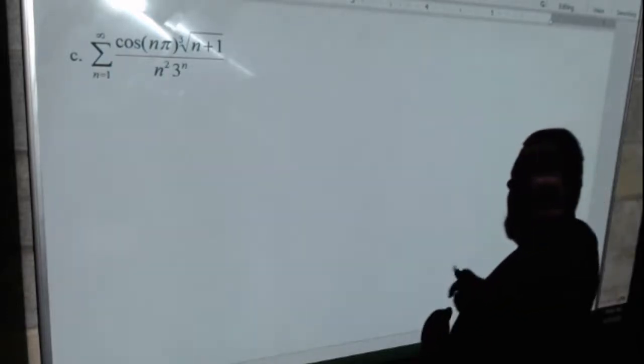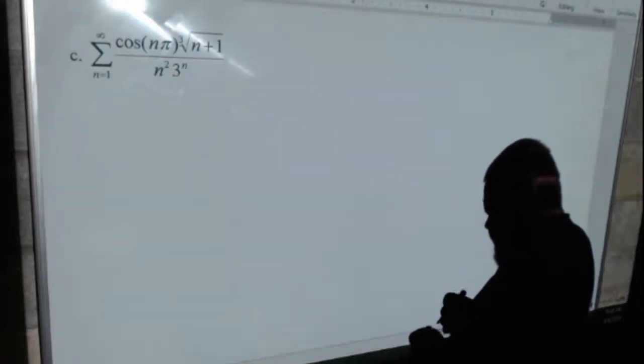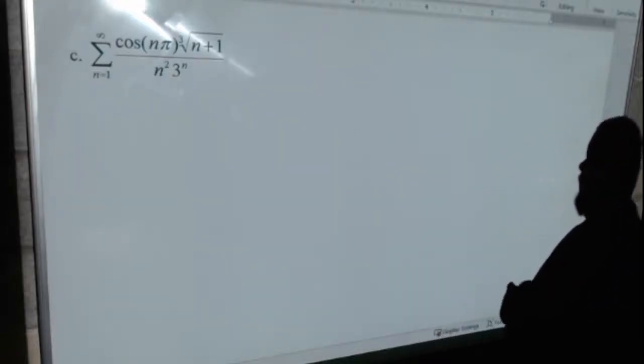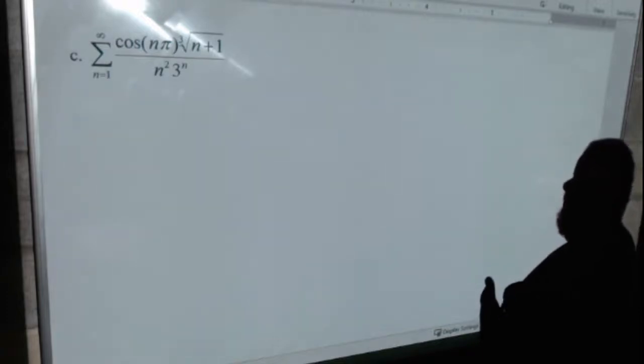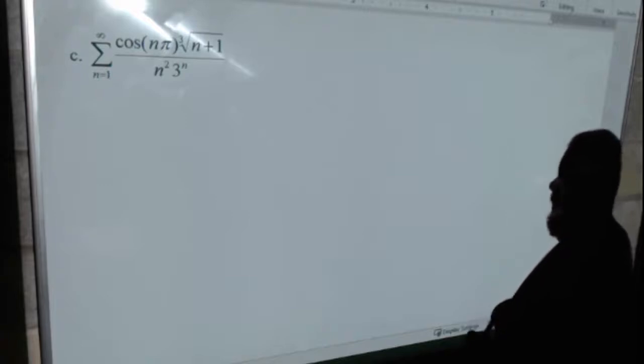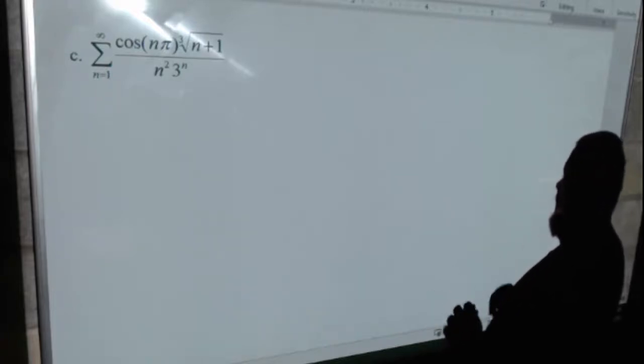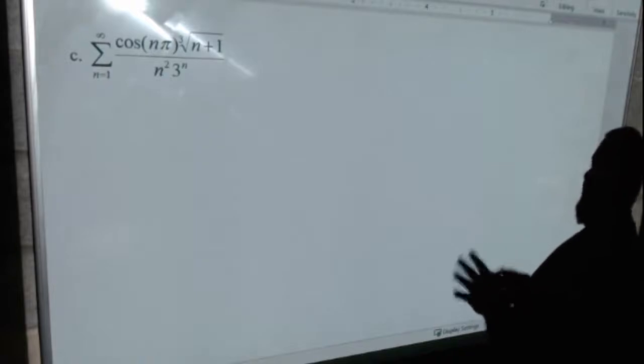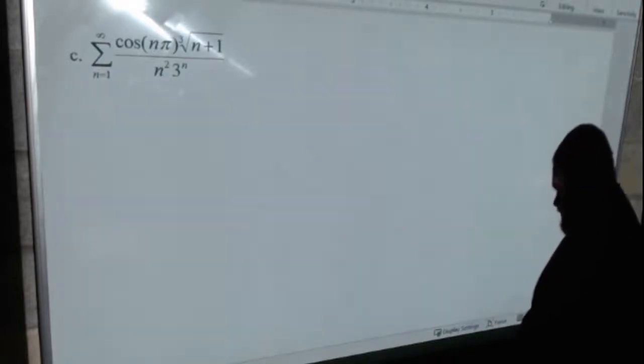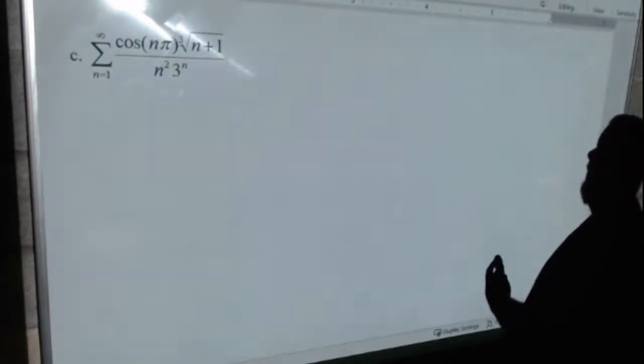So, some things that make the ratio and root tests useful. If there is an alternating part, you can either use the alternating series, or most times you can use the ratio or the root test. The ratio test is most useful when there's an n factorial. So if you see any kind of factorials in there of n or n plus 1, then that's a good indicator that you should be using ratio test.